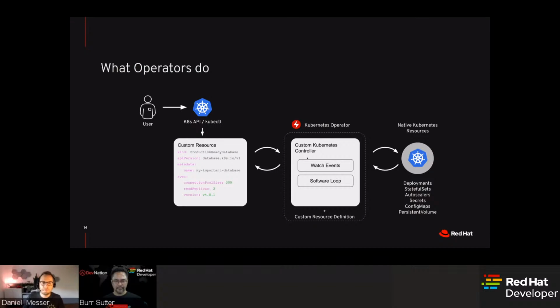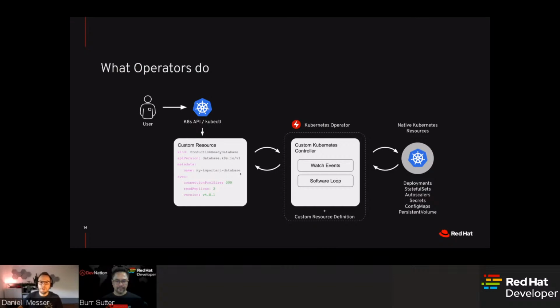And there's a piece of software running inside the cluster watching for these resources getting created. And once such a resource appears, it starts to run through a software loop in which it will continuously look at each of these specified configuration items for that particular database, like the version, replica count, and connection pool size, and make sure that whatever is necessary to deploy that on the cluster is actually happening, right?